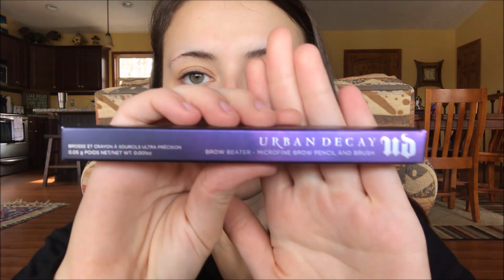Okay guys, so first I'm gonna start with my eyebrows, and I actually just picked up a new eyebrow pencil yesterday. I'll show you the packaging real quick. It's the Urban Decay Brow Beater pencil in the shade Neutral Brown. This is what I use to fill in my eyebrows.